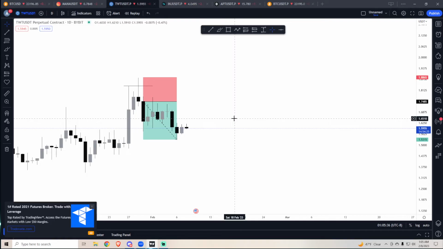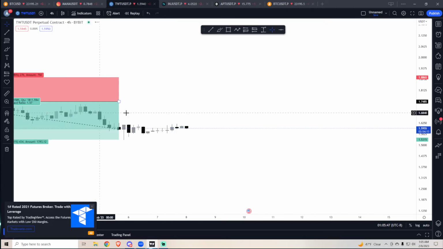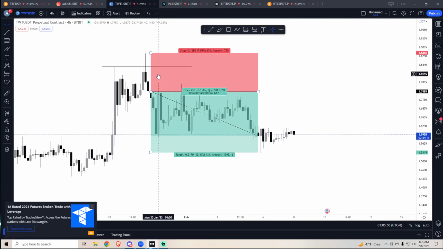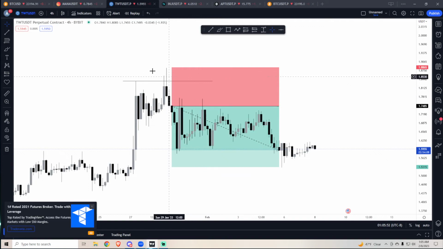So that's the other point of this swing failure move: there could be a swing failure on a lower time frame, just like that we saw in the 4 hour. But on the daily, it's not a swing failure yet, or vice versa. It may be a swing failure on the 15-minute, but on a higher time frame, it's not, or it might be a swing failure on the high time frame, but on a low time frame, it's not a swing failure. So, in my opinion, it's best to play these on the 4 hour and higher.